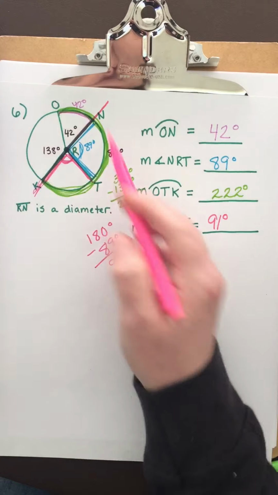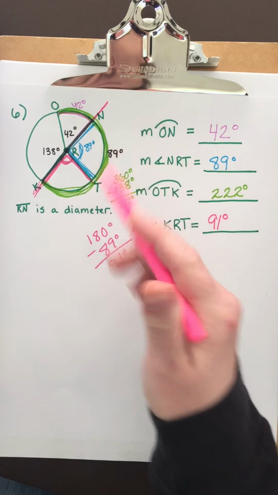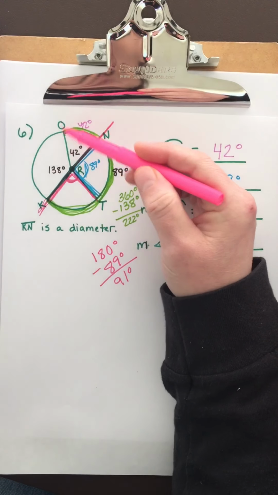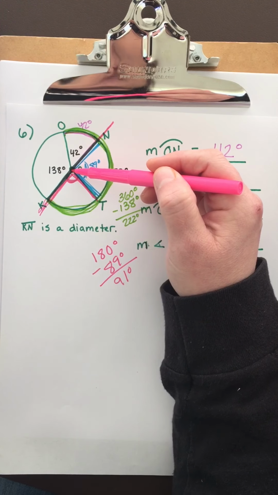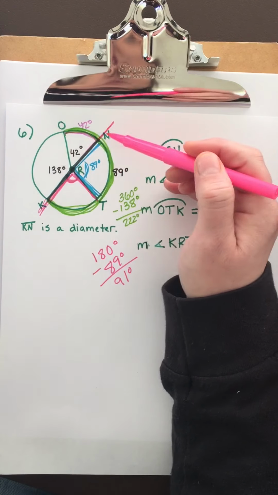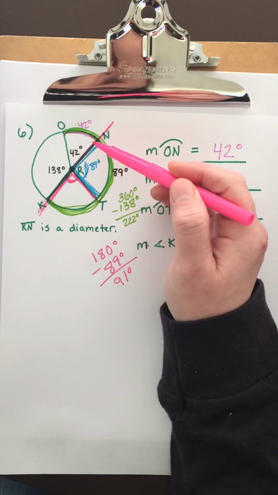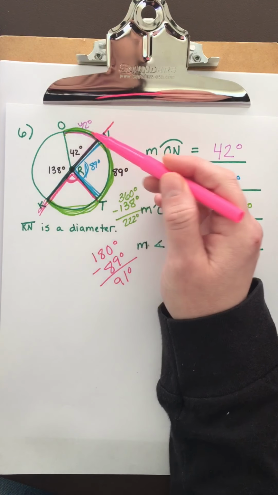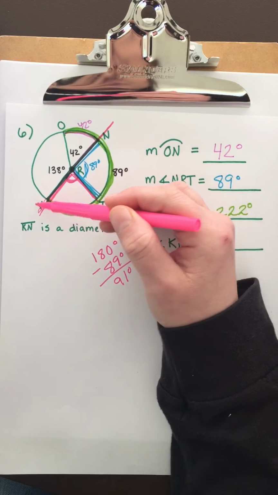All right, so all the way around the circle is 360, halfway around the circle is 180. And a central angle is an angle where the vertex is at the center of the circle, and the sides of the angle go through the circle. And then that creates an arc. A minor arc is less than 180 degrees, and a major arc is greater than 180 degrees.